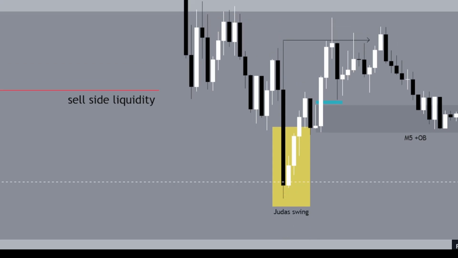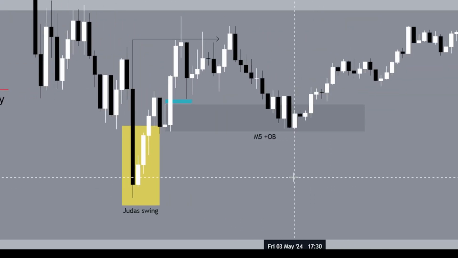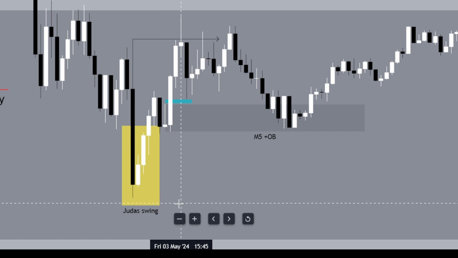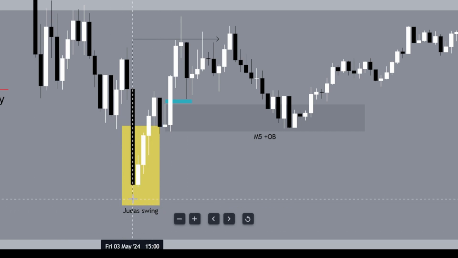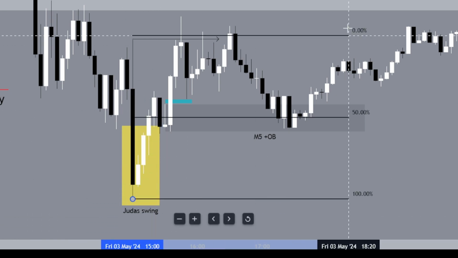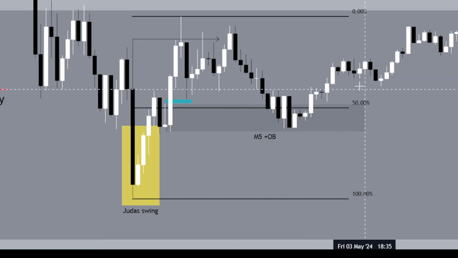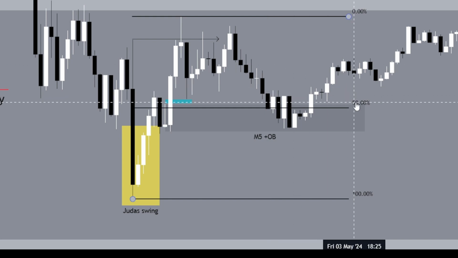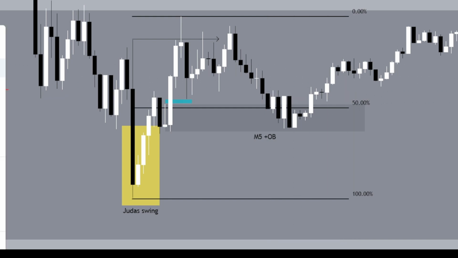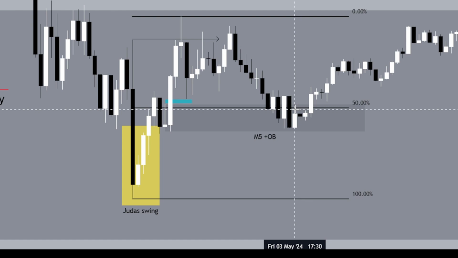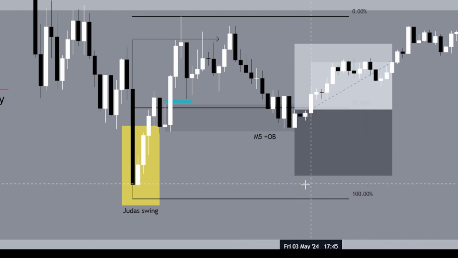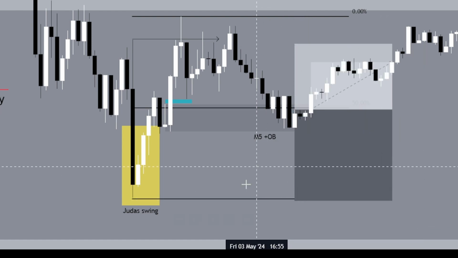The last thing we need to understand is that we want to be buying in a discount, like I said. So we have a structural range to work with. This is a structural low and this is a structural high. And so from here, it's important to understand, we see that price has come into the discount below the 50% level. And this is where we want to be buying from, essentially below that 50% level like this. A safe stop loss will be just below the ICT Judas swing.